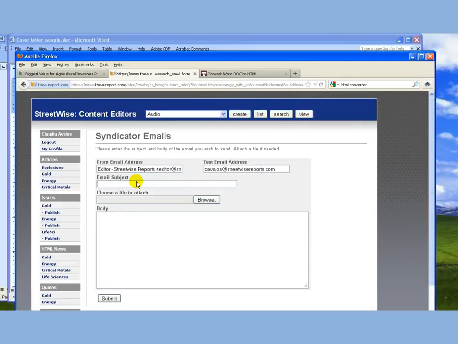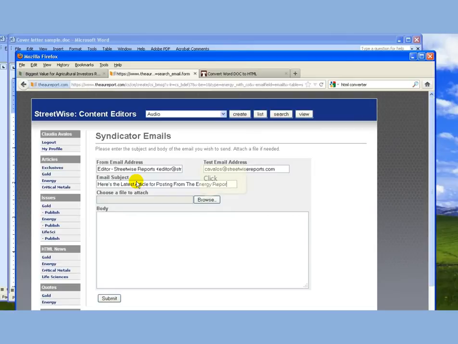Under subject, I'm going to put, here's the latest article for posting from whatever report. So I'll put, here's the latest for posting from the energy report.